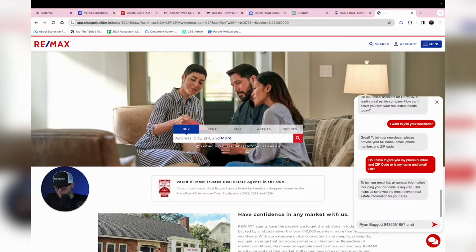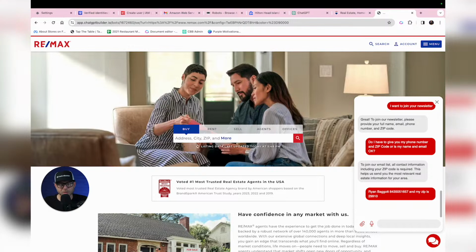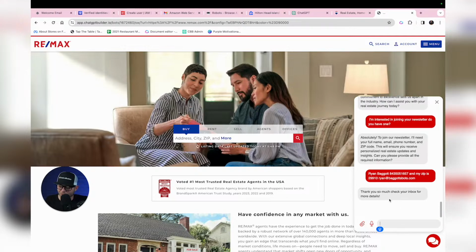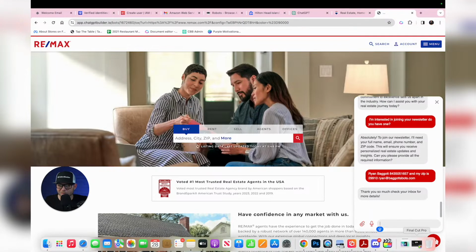And my zip is 29910. And now what should be happening, guys, is I should be getting an image generated. We'll get an email text generated. That email will then be sent over to me at the email address I've provided. And then we finally should get our thank you so much, check your inbox for details.